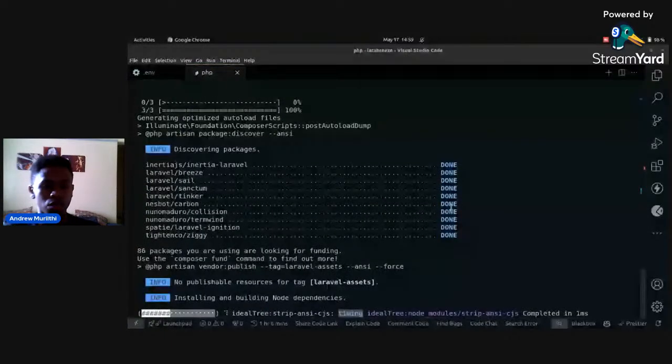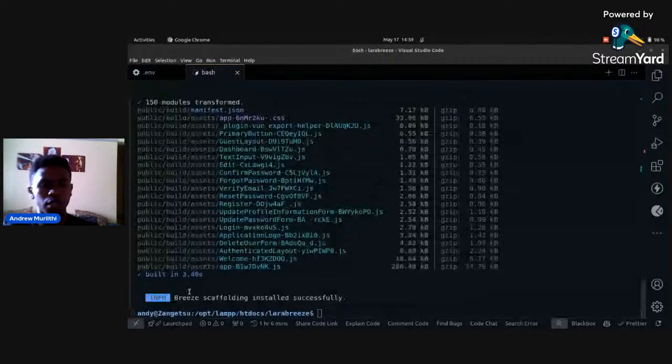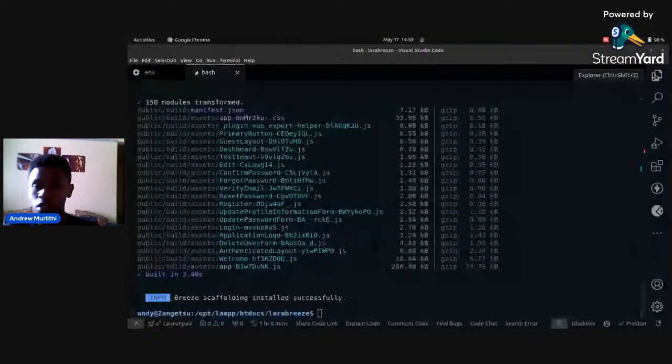Lots and lots of node dependencies. Building, and awesome. We have our Breeze scaffolding installed successfully with Vue as our front-end framework.